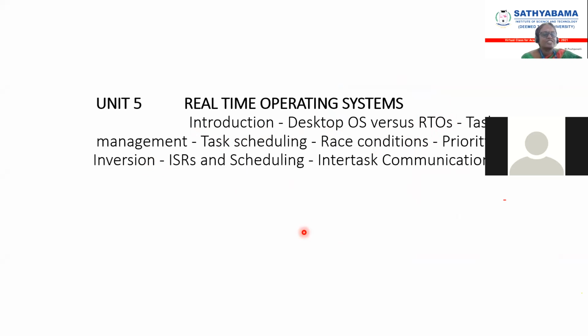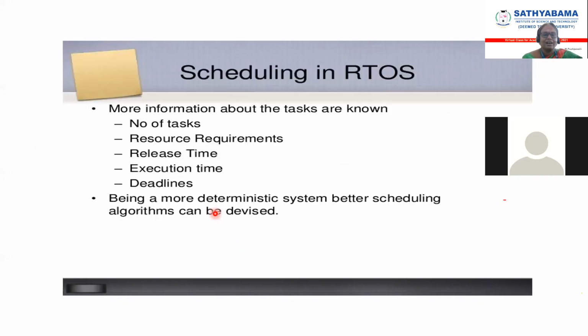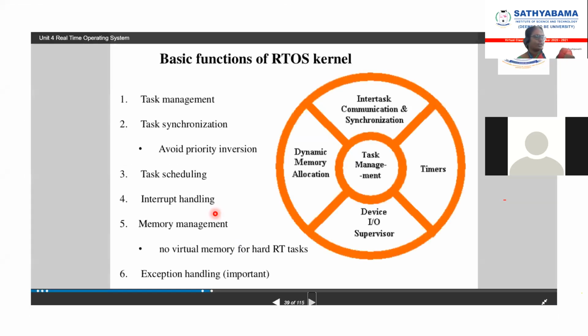We have seen that RTOS will differ from application to application depending upon the kernel type: micro, mono, hybrid, nano, exokernel. The next important works of RTOS are task management, task scheduling, race conditions, priority inversion. So you just go over this. These are the operations: task management, task synchronization, task scheduling, interrupt handling, memory management, exception handling. If you see all the topics, our unit is over. Are you clear, ma'am? So you can understand the flow of the unit.